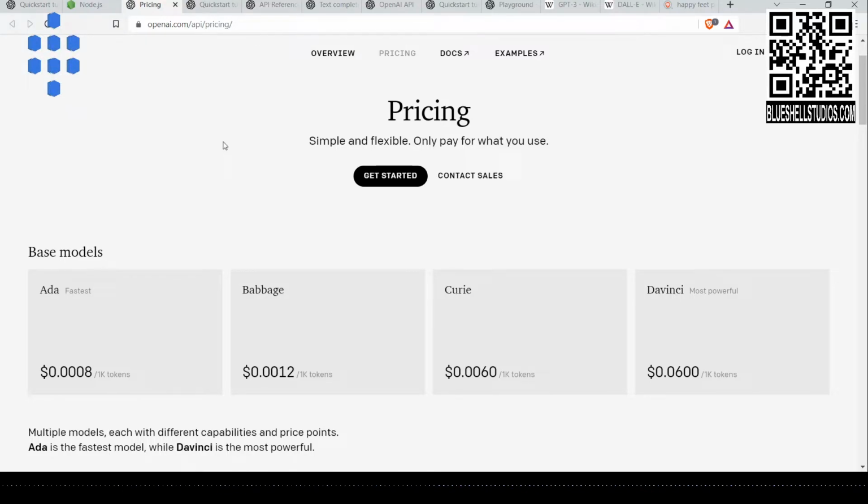So the 4 models are all priced differently except for DaVinci and Curie, with DaVinci and Curie being 5 times as expensive as Babbage. So 1,000 tokens cost you 6 cents with its most powerful model.